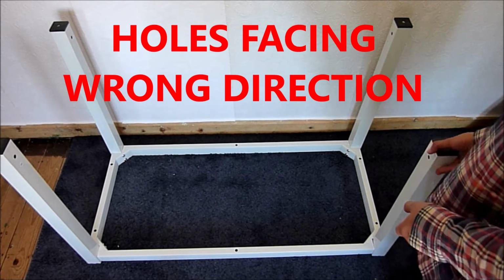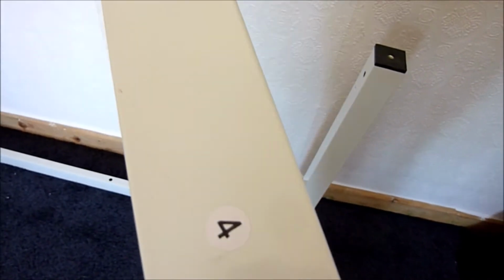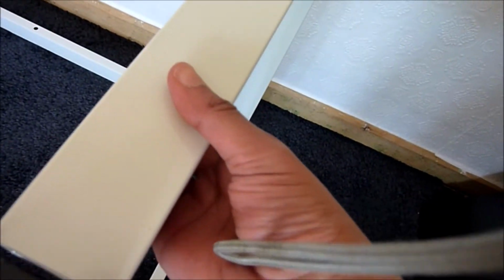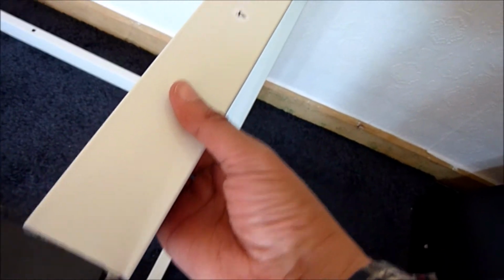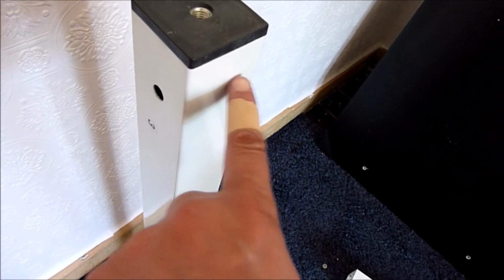Are you still with me? No? Well, basically the holes should be facing the other hole opposite. When I came in to screw in the leg bar number 4, I was unable to connect it to the legs as the hole was positioned the incorrect way round. So basically I need the holes turned the other way, facing here. Are you with me now? Good.